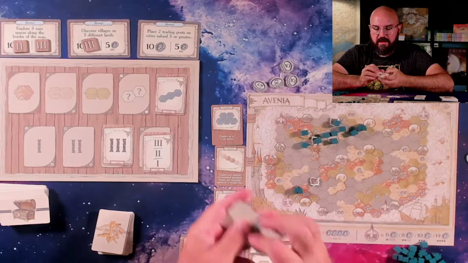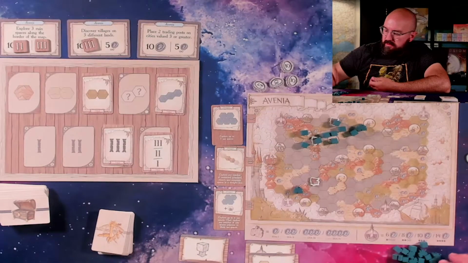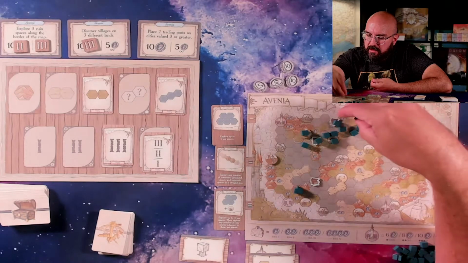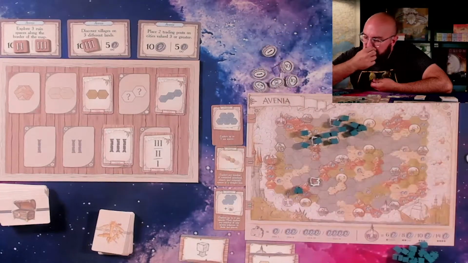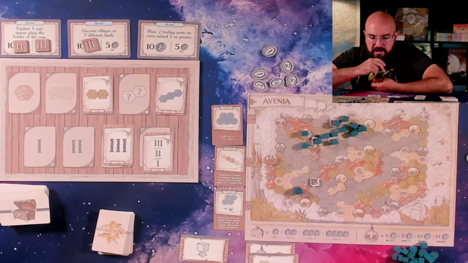Okay. And then, let's see here. 2 grass is what we're going to do next. 2 grass. Well, you know what? We're going to go do this. 2 coins and a space here. Because if I can, I'm not going to be able to get a village here, but maybe I'll score this. That'd be cool.